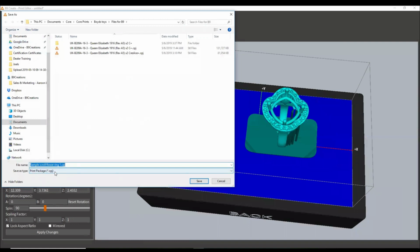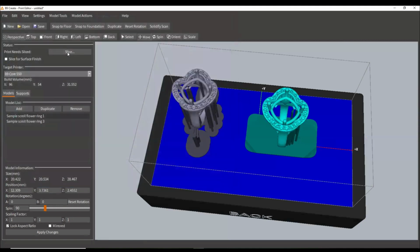If you try to transfer it unsliced to the printer, it will let you know that this file's unsliced. Do you want us to slice it for you? You can select yes, and it'll go through the process. So just because it's a .cpj file doesn't mean that it's been sliced unless you have gone through the slicing process.